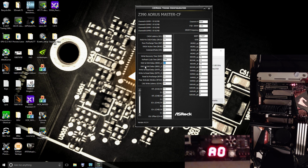So the RAS to RAS delays over here, if you're at lower frequencies, you can work them all the way down to 4.4. And that's really fast. In fact, I've had them all the way down to 3.3 with a TFAW of 12. So there's actually a relationship between TFAW, which is the four-activate window, and the RAS to RAS delays. Essentially, this should be a multiple of 4 of TRRDL and TRRDS. This is your activate timing, pretty much, and this is the amount of time that four activates in a row can take.